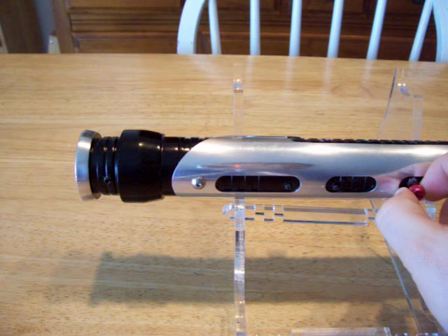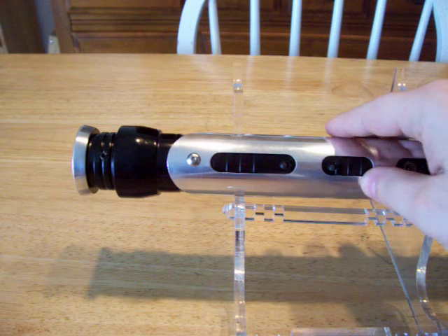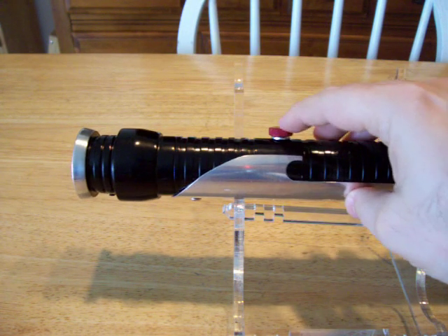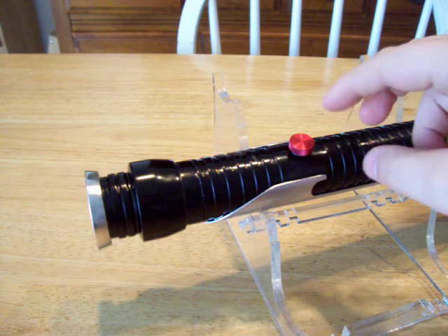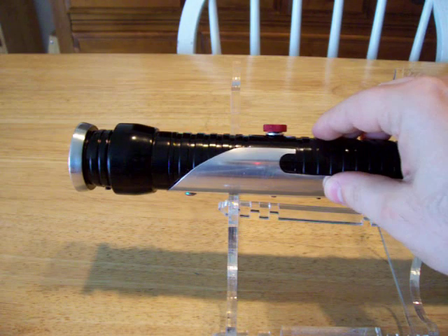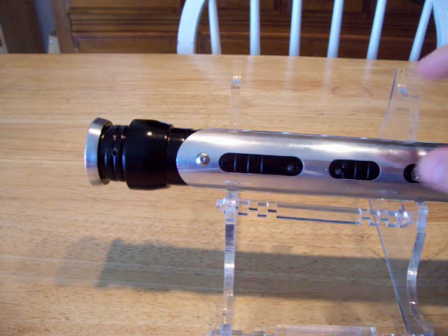This right here is the recharge port. And these are the power switches and the auxiliary switch. This one is static — it doesn't do anything. The reason I did this is because on my last Qui-Gon build, which was a Larbelle, I would always hit the switch when I was spinning it and it drove me nuts. I would accidentally turn it off all the time or go into the menu. So I did it this way.